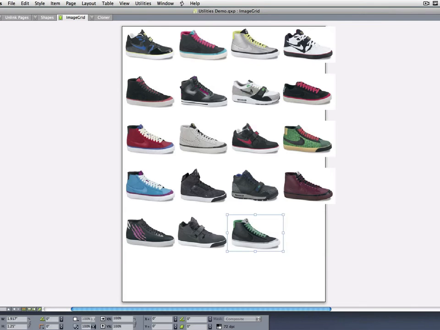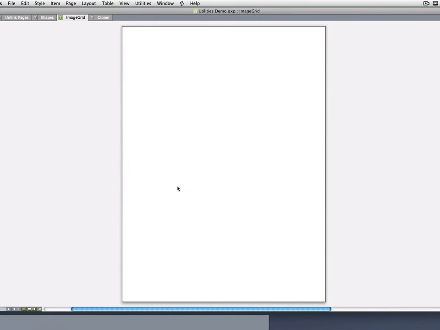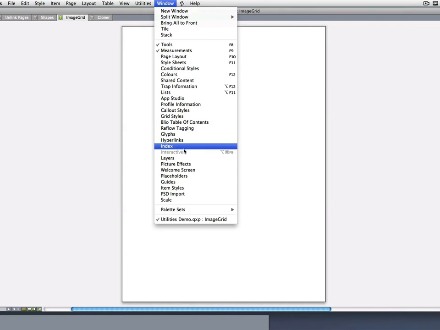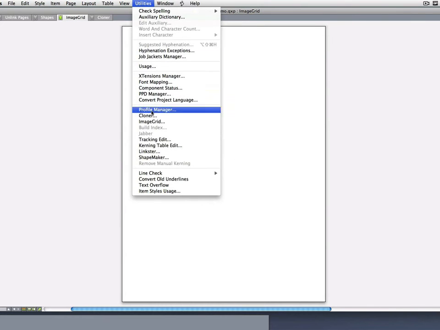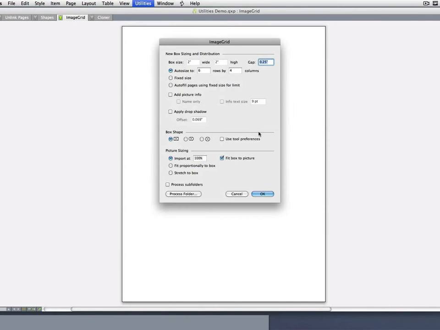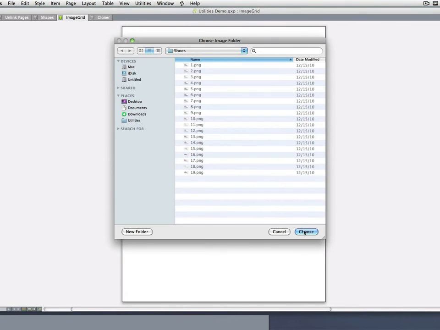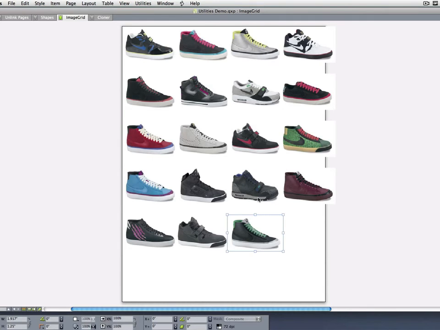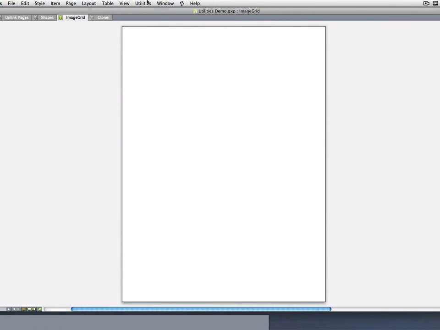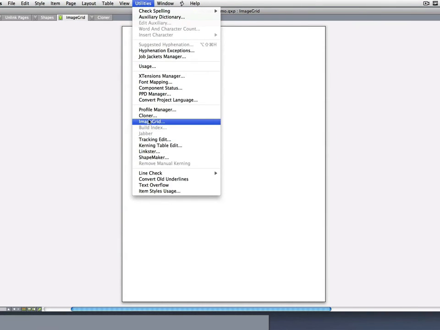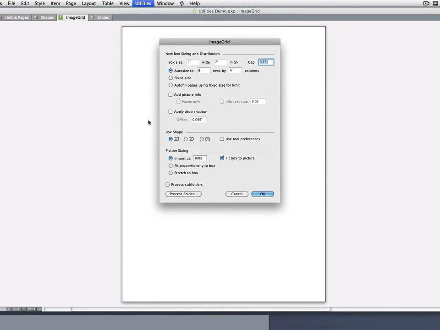These are my shoes. Oh, hold on, let's start over. I didn't mean to actually click that button yet. Let's go back, Utilities, ImageGrid. All right, let's try this again. Process folder, shoes, okay. Okay, let's try this again.